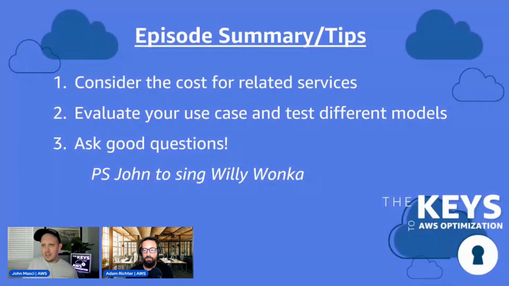So let's go back to the episode summary and tips. We got three great call outs here. Consider the cost for all the related services. So look at the big landscape. What is our big landscape of applications? And I think another call out that we didn't really talk about, but alluded to a little bit, is that maybe we're tapping into other resources that sit separate from our workload somewhere else in the environment. Connecting the dots on all of that is going to help give us a full understanding of the entire cost implication and different cost components of the workload.